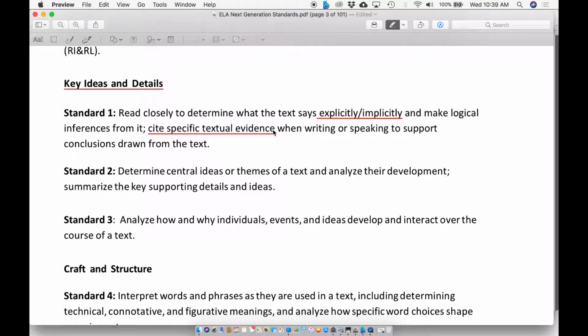Your children need to be able to read with comprehension. And comprehension means being able to determine what the text says overtly, which is explicit. Notice EX means out. What the words actually say, but also they need to figure out what's implicit, what is being stated, I guess between the lines is the best way to say that. They need to read between the lines. What is the author trying to convey implicitly? What should you be able to infer or take from what the author is saying, what the text is saying? And notice how many times the word text is mentioned here. Textual evidence, okay? Text, what the text says.